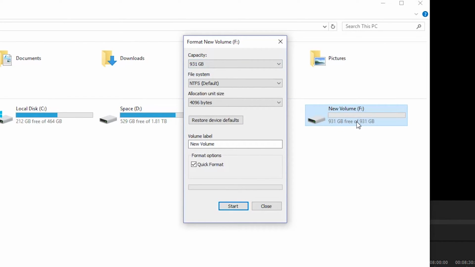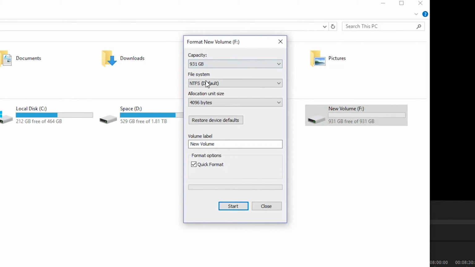Also note that this number will often be smaller than the actual hard drive itself. This drive that we're using, this new volume F, is actually a 1 terabyte Western Digital Passport drive, and you might notice it's only allowing me to use 931 gigs of that space. So basically, 69 of those gigs are being used up by the system to manage my files and do all of the behind-the-scenes tasks. So it's going to use up some of that space regardless for system stuff.